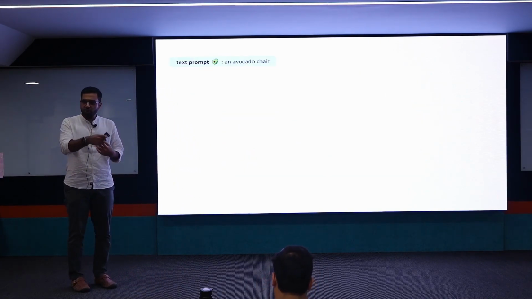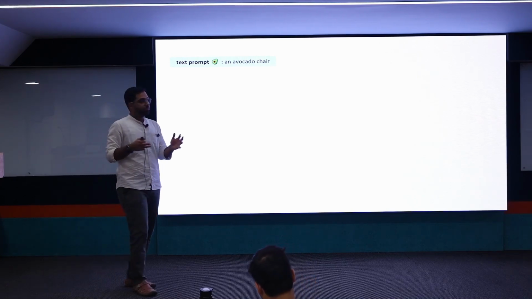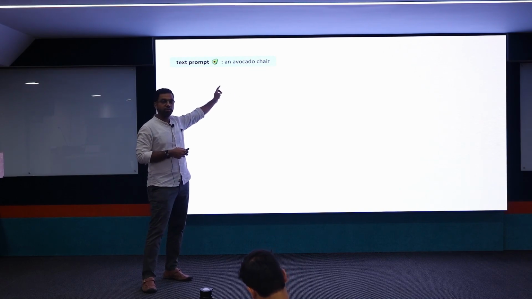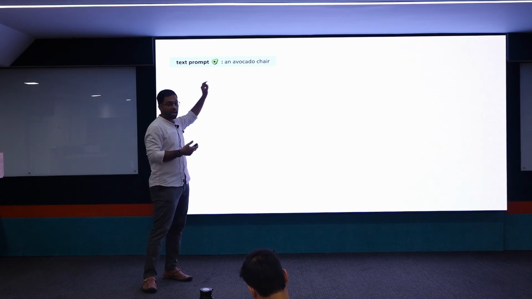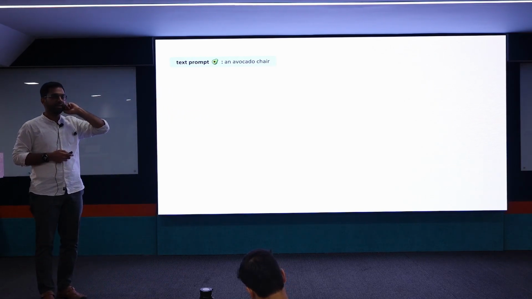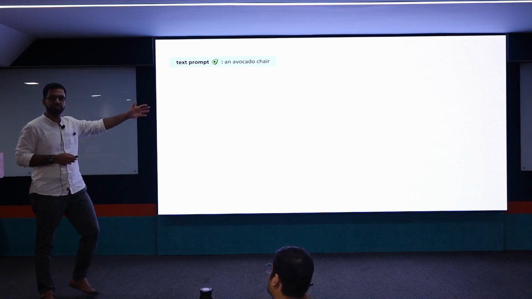Now we wanted to go one more step further, right? So what we wanted to do was, what if you didn't have any image, but you just had a text description? Let's say the text description was, I'd like to have a 3D model of an avocado chair, right? What do you do, right? I think that's something that comes up often as well. And this is very similar to generative AI, right? So you can go to ChatGPT, ask it to produce an image. You could describe the image, it gives you an image, right? So it's the same setting here.